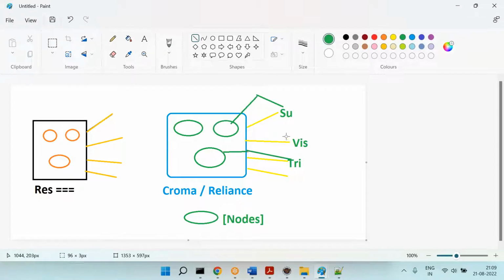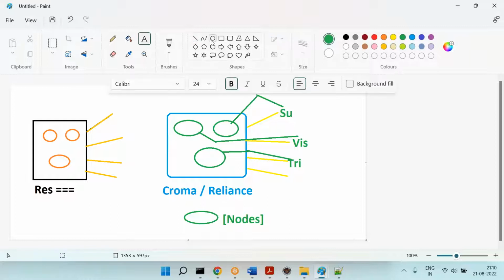Like in the restaurant, where some people are served by one servant and others by another, Sudhakar's request will go to this node, Vishnu's request to this node, and Trivikram's request to this node.